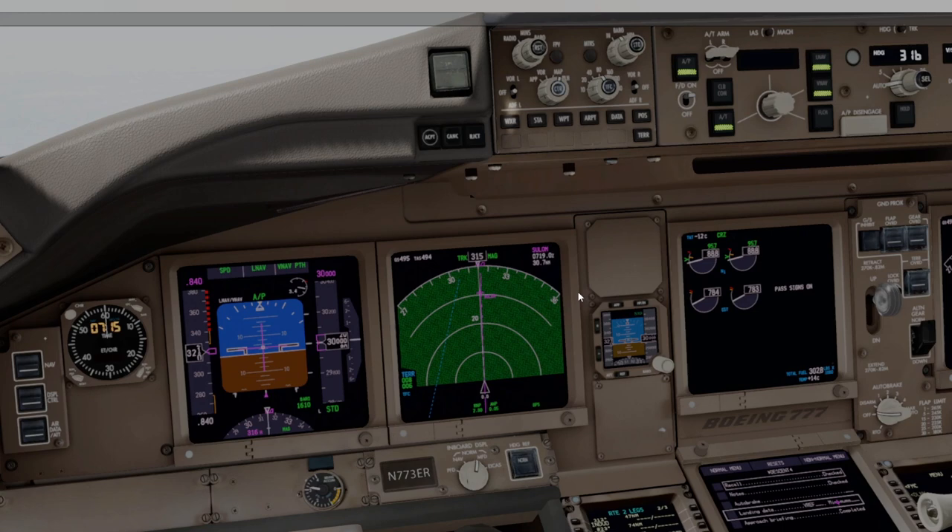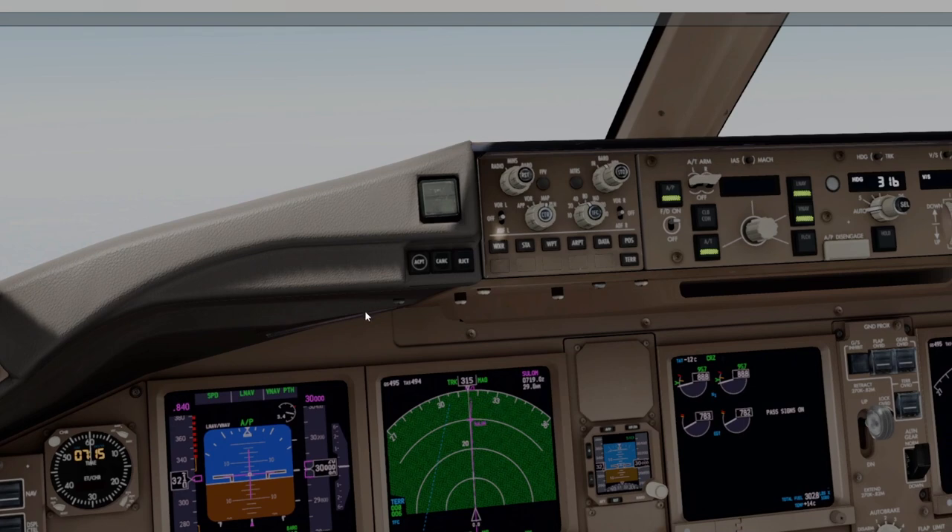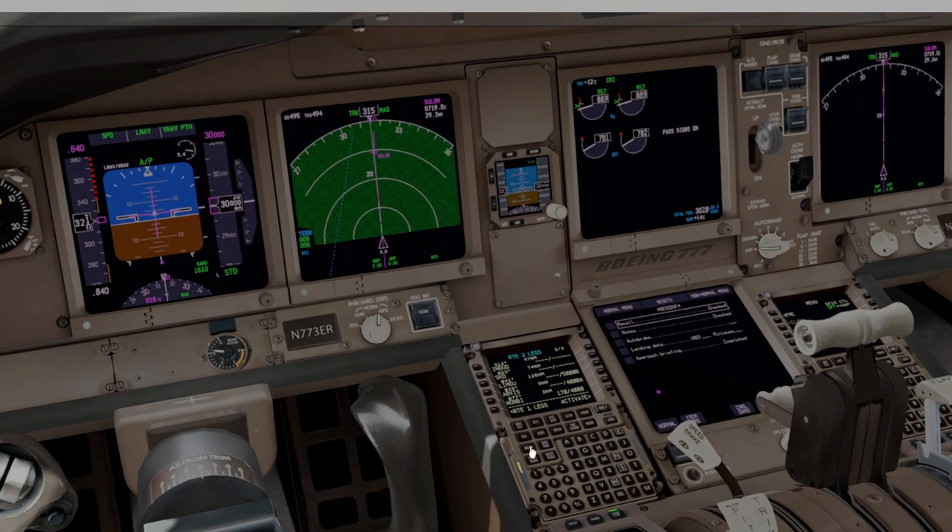Truth is, we might have to climb up and down to get the horn to stop, but maybe we'll get lucky and the warning switch will do what it's supposed to do and silence the cabin altitude warning. The way I'm going to fail it: PMDG setup, aircraft, failures, air conditioning — rapid decompression. I would put that under pressurization myself instead of air conditioning. As soon as we hit that, we're going to have a hole in the fuselage.